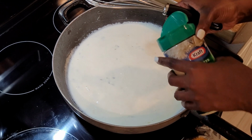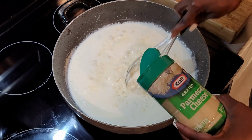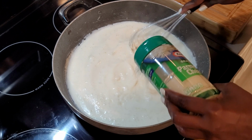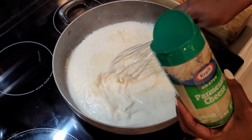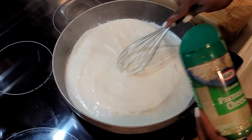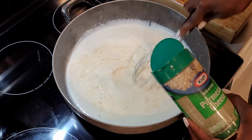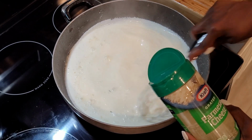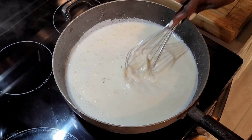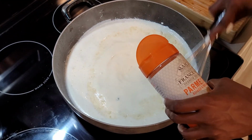Alright guys, I'm going to go ahead and start with the Parmesan. This is the first Parmesan cheese. I'm just going to go in and add some. Meanwhile, stirring it with my whisk. And yes, it's going to thicken up. Okay? Thicken up. This is my other Parmesan that I'm going in with.